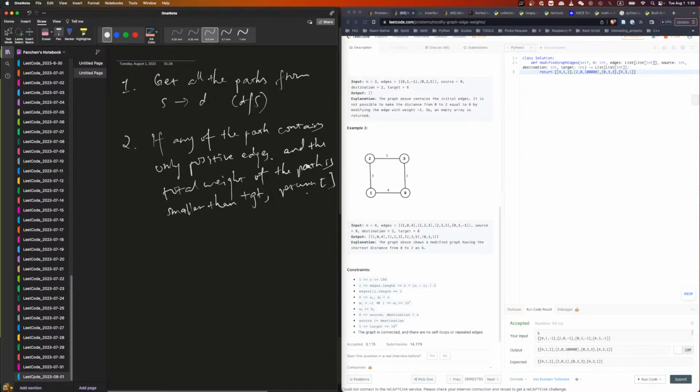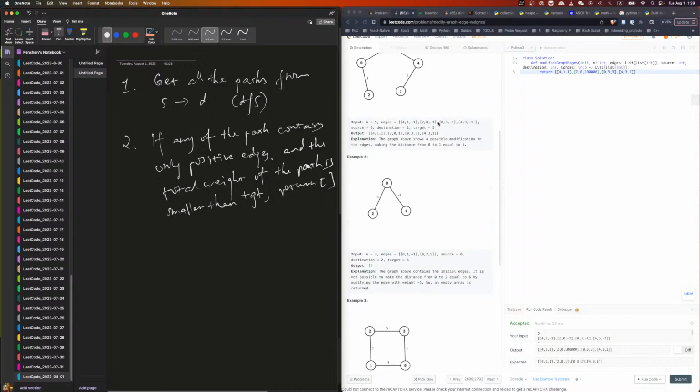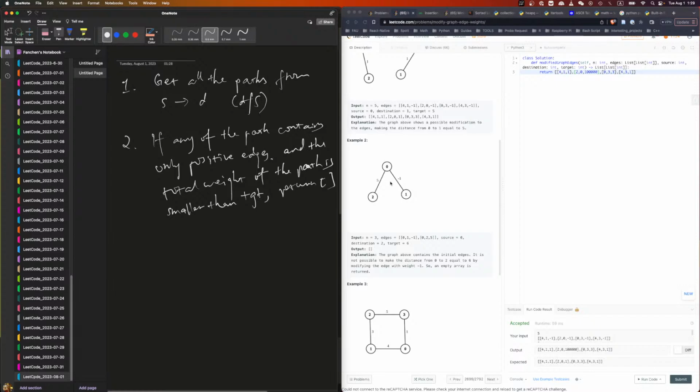Return this. That's an impossible case, which is exactly the same as this one, right? That's an impossible case.